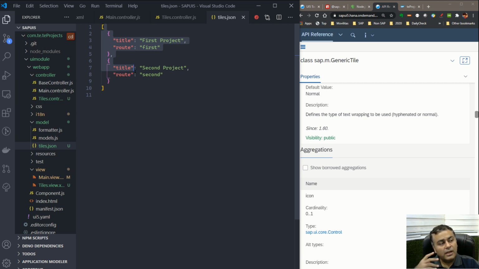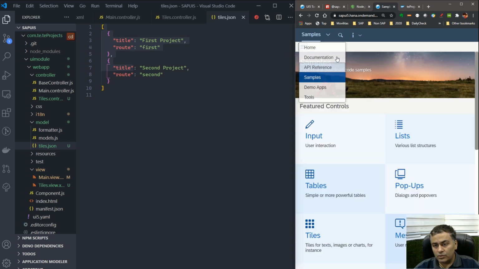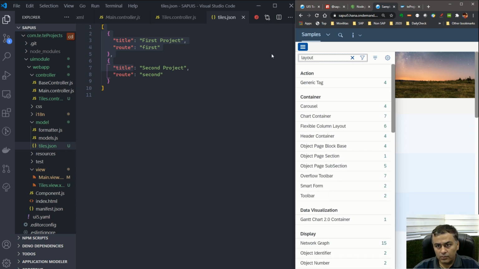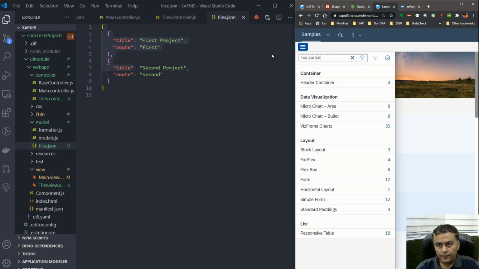Now what that something else can be, what do we call it? It can be a layout, right? What if we have something like, let me go to samples, and if I just search layout, let's first search horizontal layout, right?